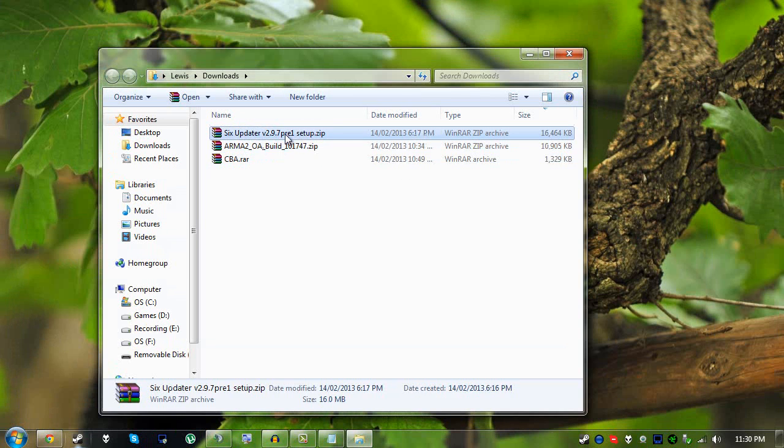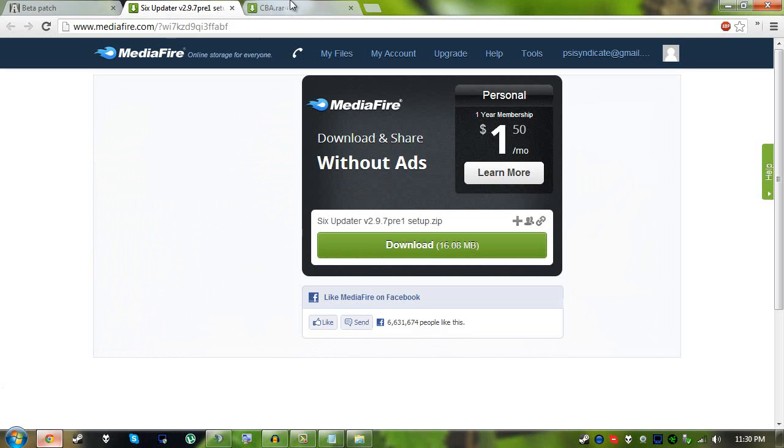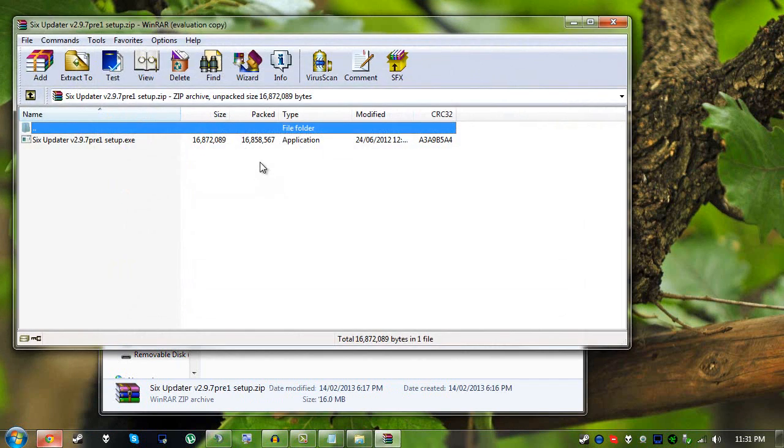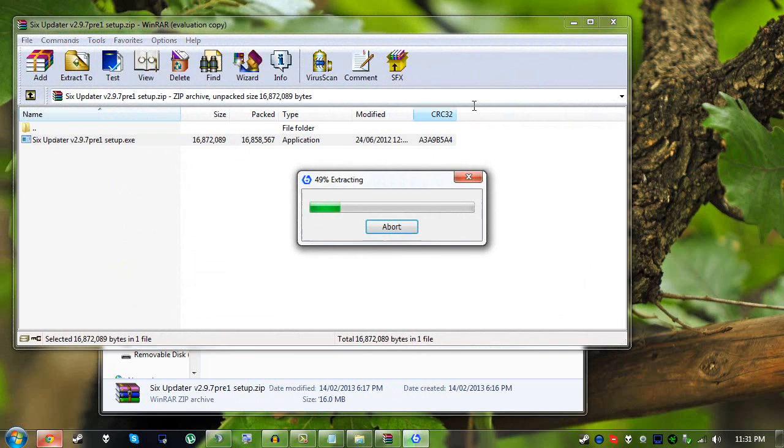And in this case, you can see I've actually downloaded it right here. Again, it's in the same place. And also download the other link, which is in the description below, which is cba.rar. So the next thing I want to install is 6-up data. So just double click on 6-up data and install that program.